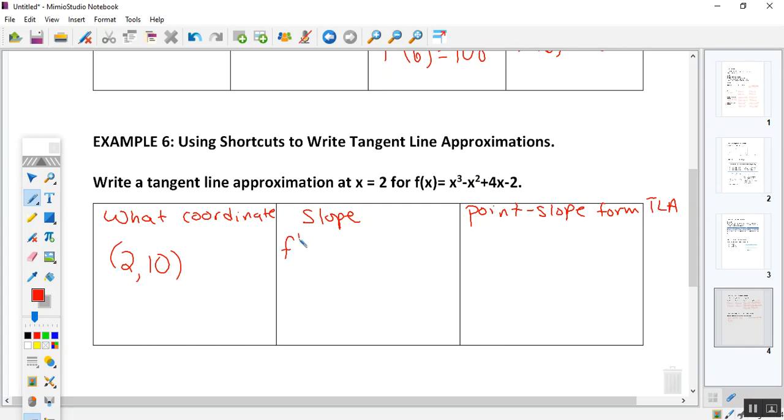Anybody want to take a guess at f prime of x here? 2x squared minus x plus 4. Pretty close. If I pull a 3 out front, what would that be? Oh, 3x squared. My bad. Minus what? X plus 4. Yep. How many x? You gotta pull a 2 out front. Oh, yeah, 2x. There we go. So now we can use that to find the slope at what x value are we concerning ourselves with? 2.